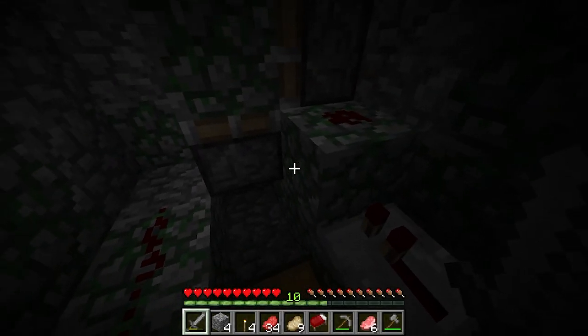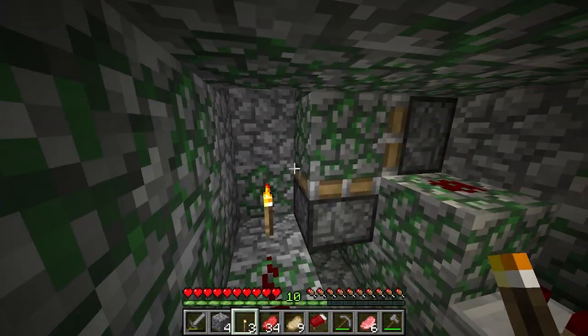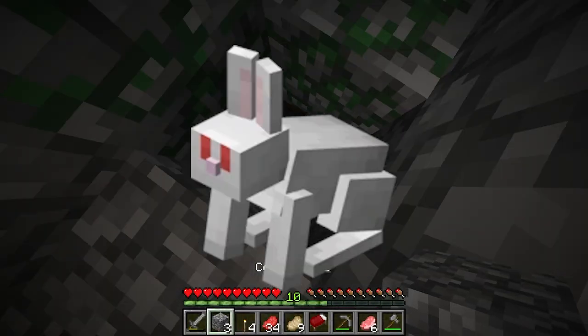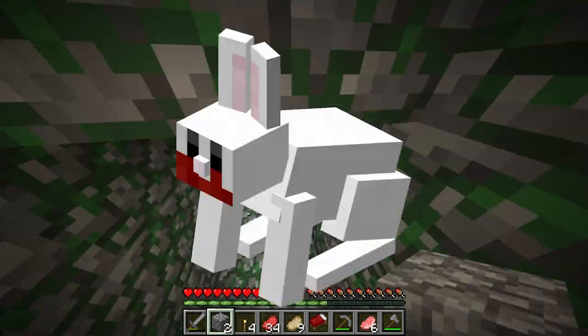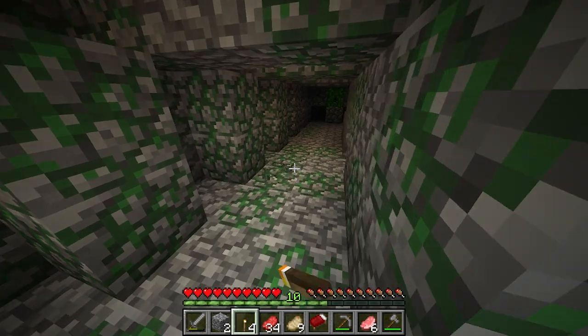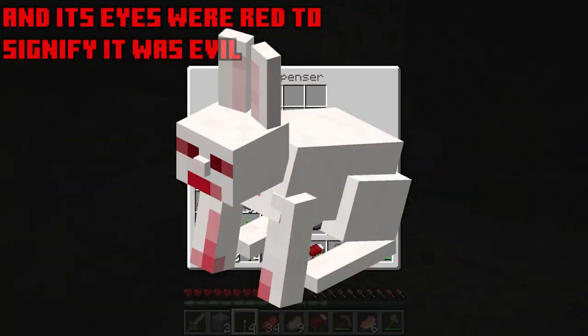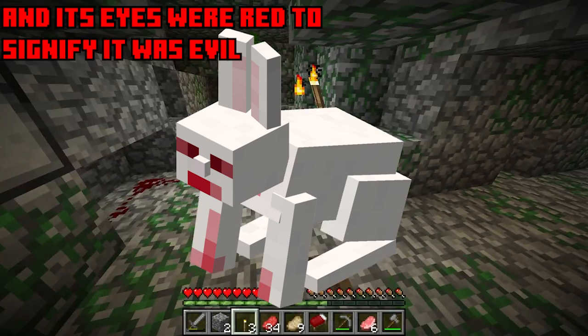The old killer bunny textures. So, the first one was just like a normal bunny, but its face was all covered in blood. Oh my gosh. Then the next one is just like the first one, except its hands were all covered in blood. Then Notch was like, hold on guys, remember, no blood, no blood.